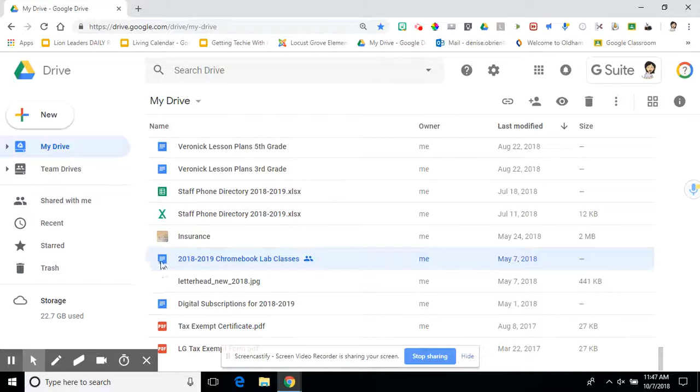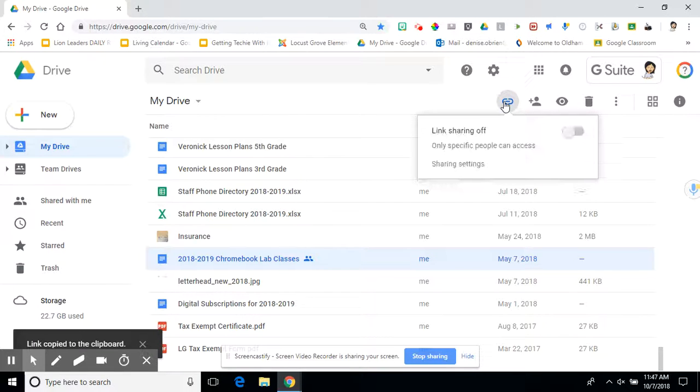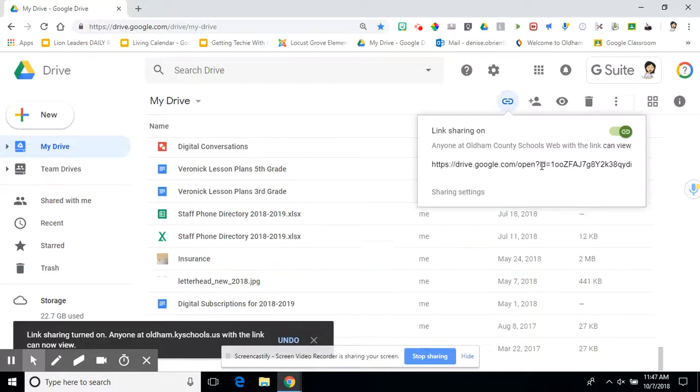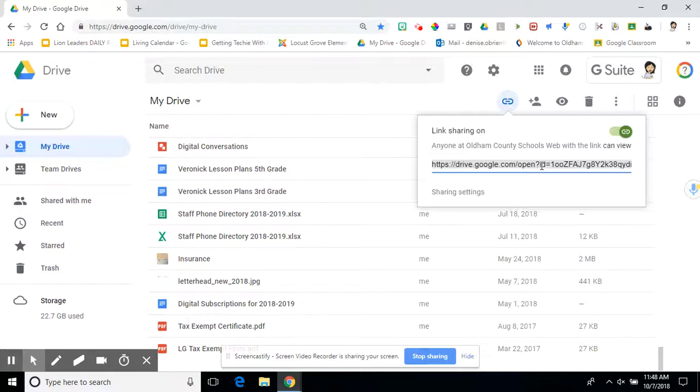Okay, so I'm just going to click on a file so you can look at some of the different options. When I click on it once, you'll notice up here in the top right of my screen, some options come up. The first one is a link, so you don't have to go into the document in order to get your sharing link. If you just click on it in Drive and then click the paperclip, you're going to see that you have the ability to turn the link sharing on and off. By default, it's off. But if I turn it on, now I have this link that I can copy and paste and either email out or share out to other people so that they can look at this document.